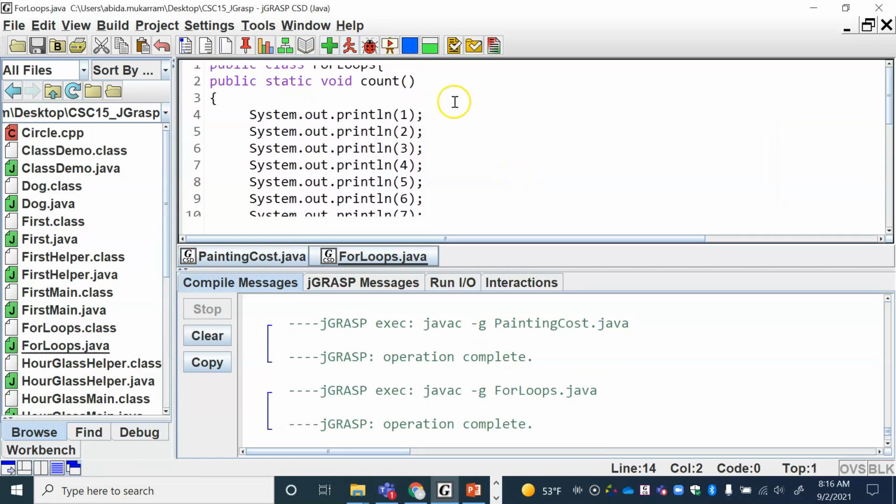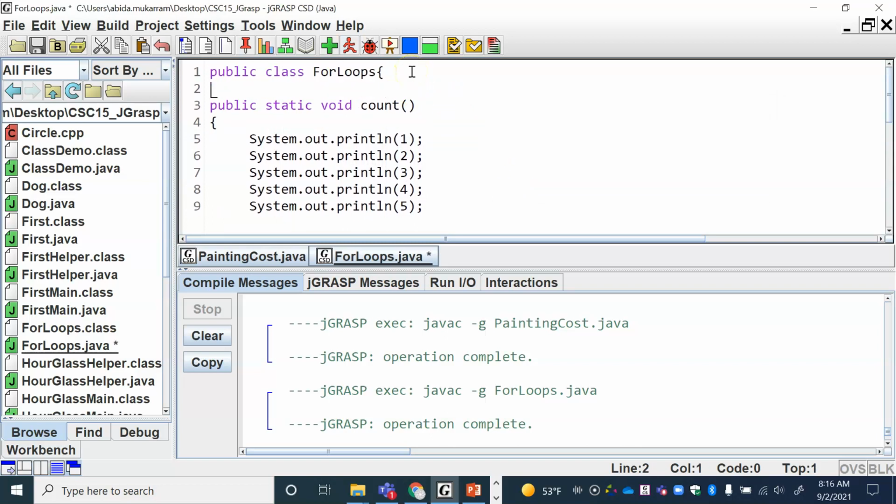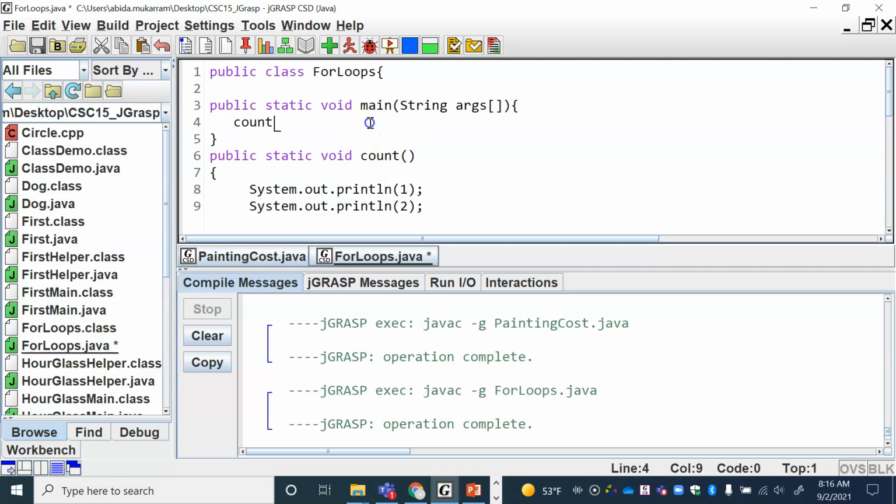All right, I think what we need to do is public static void main. The main method was missing. String args. Now we have a method called count, and we call count in here.